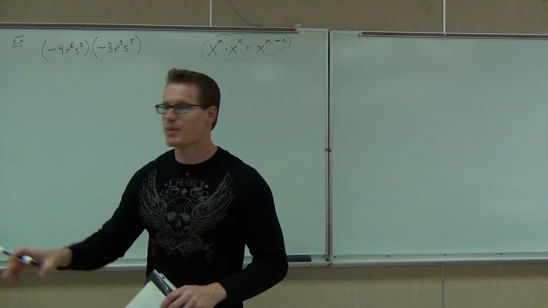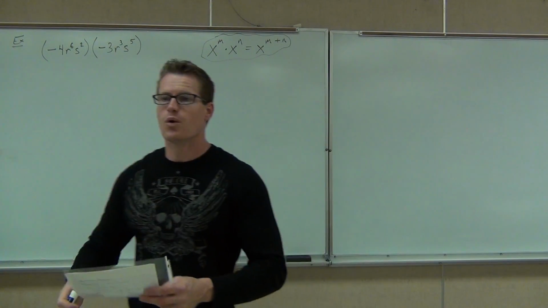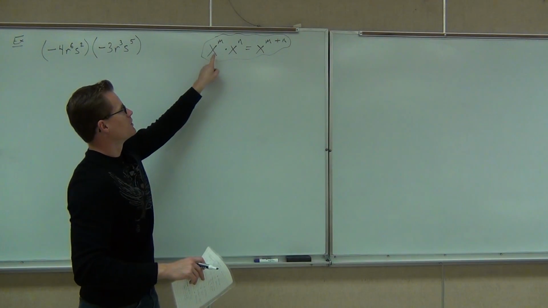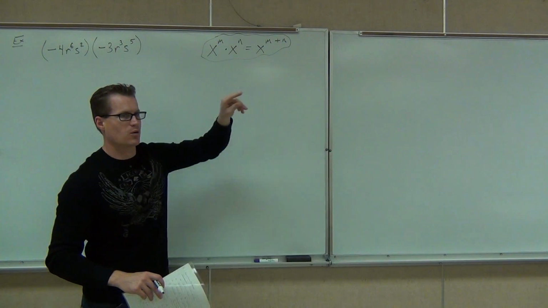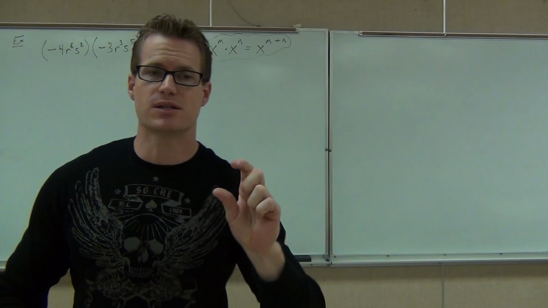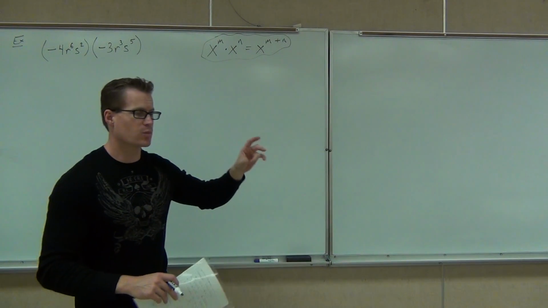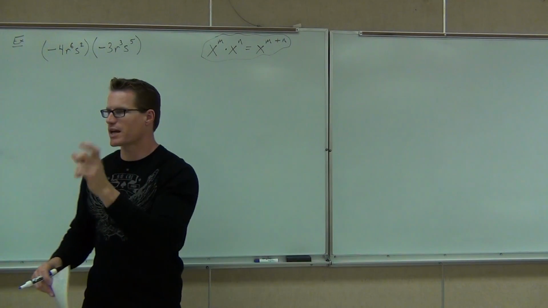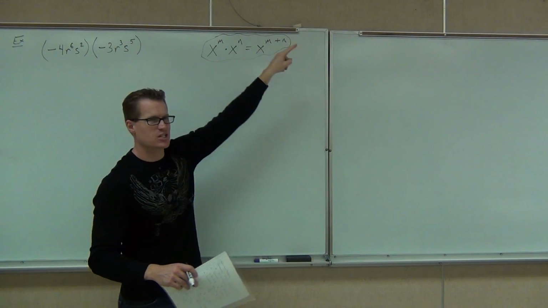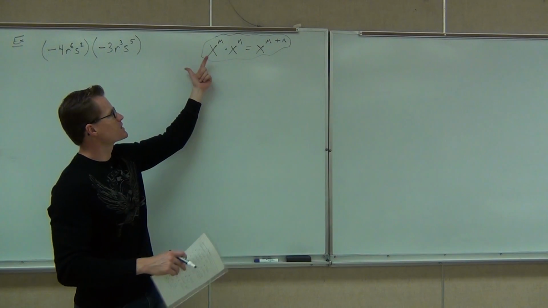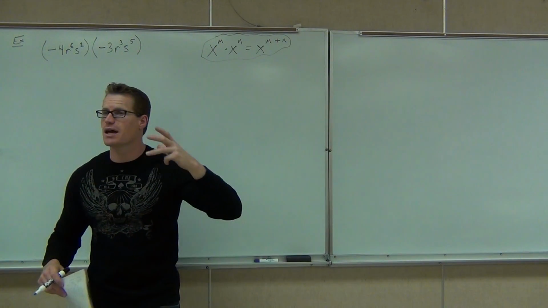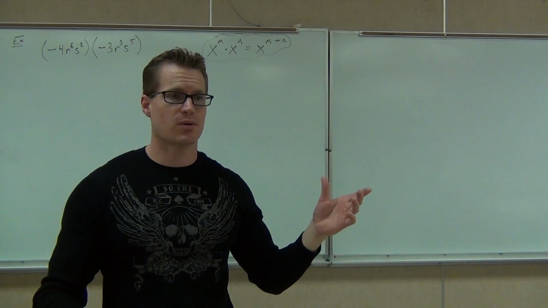Well, let's continue talking about some of these exponents and their rules. We learned one rule last time. We learned that if we're going to multiply x to some power times x to some power, where we have those common bases, we can combine them to one base: x to the m times x to the n is x to the m plus n. When you multiply these common bases, you're actually adding those exponents. That was because you have x times x times x, however many x's here, and then another x times x times x, and to get all of them together, you'd add up however many you have. Were you okay with that rule?